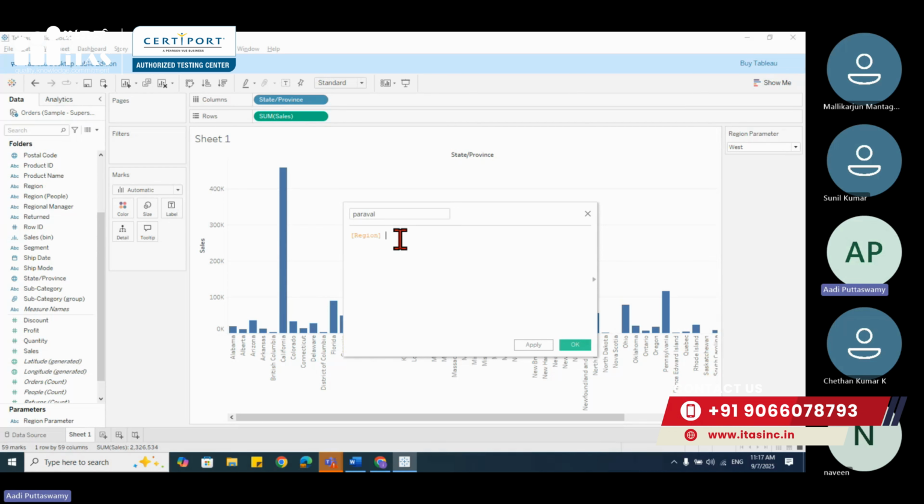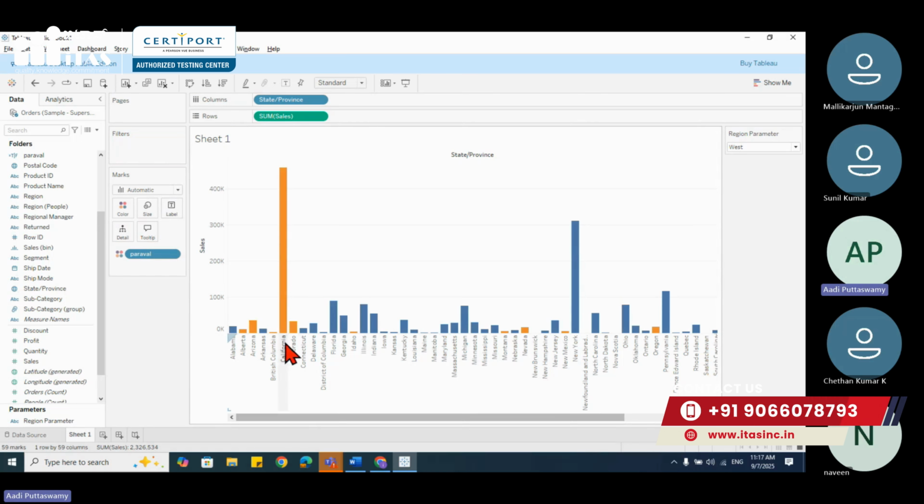Okay. Now I can say this. I have this parameter. This one I'll take and I'll put it in colors. Can you see this? You have the colors here. These are actually from west. If you still want to know, I'll take this region and I'll put it here. Can you see this? West is getting shaded. Now I'll say south. Let's say east. Can you see this? I'm just telling you these kinds of reports. See how much time it took, not even 1 minute. So like this, you can create it.